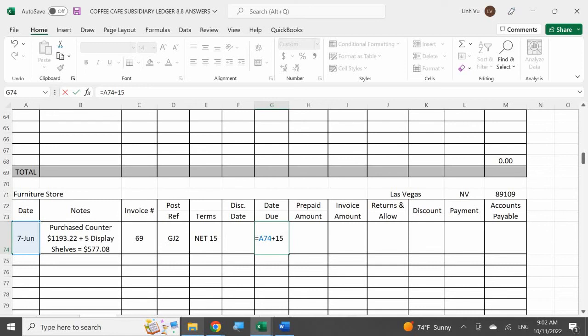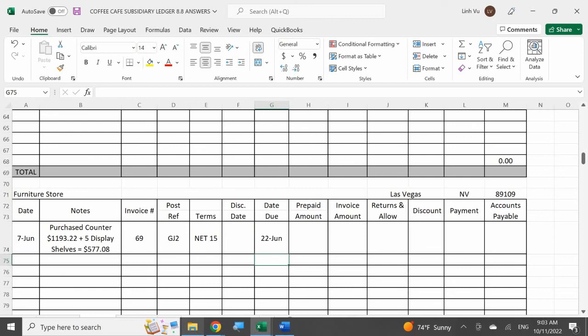Now, in this case, Excel does work for dates as well. So as you can see, notice this. I'm in the cell and I'm running a formula, right? I am taking the date of June 7, and I'm adding 15 days to it. And that should automatically calculate how many days. And yes, it does take into consideration that June has 30 days. So in this case, use Excel to get yourself more accurate information, right?